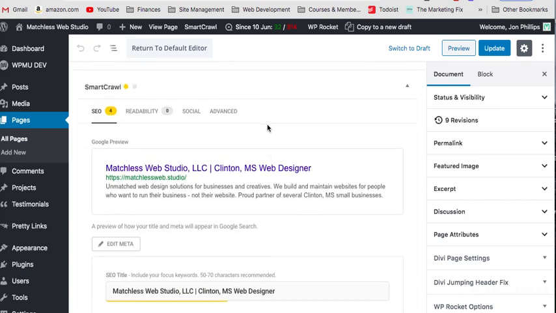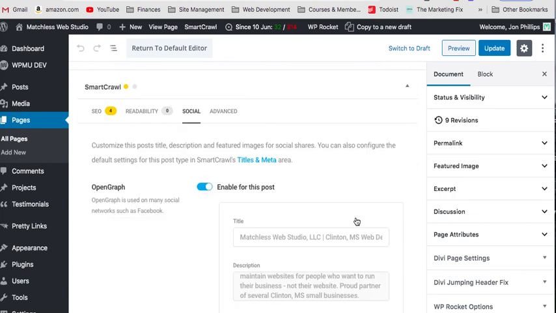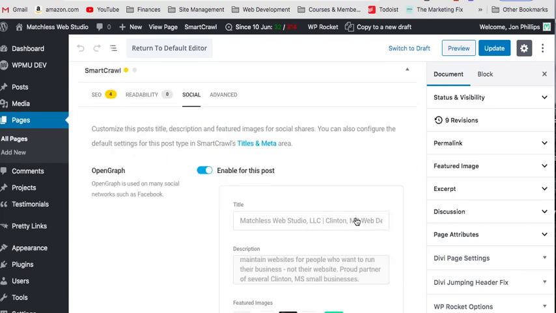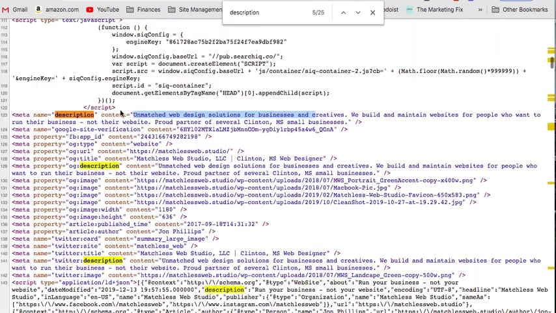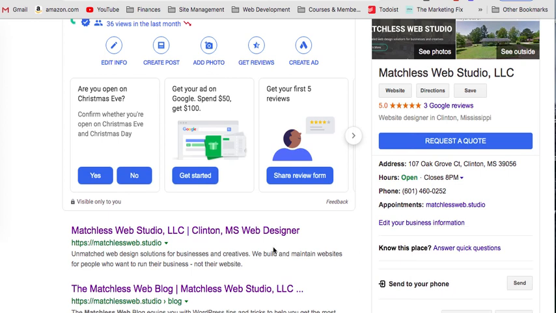Whenever you share one of your links, it'll actually come along with different images or descriptions that you've given it. And you see in the back of SmartCrawl, on the social settings here, any of that Open Graph data is also being laid out in the source code of that page. So it really helps Google know what you want it to display to users, and it also helps them know what's actually on your page. What is this page even about?